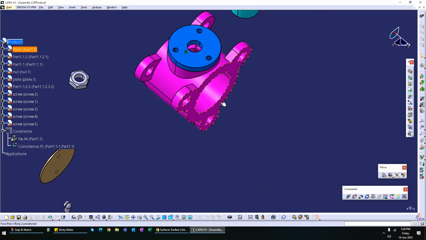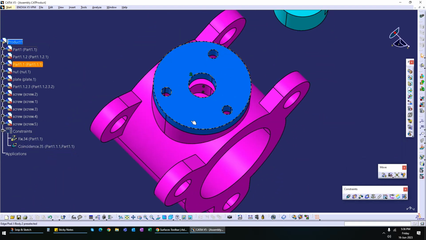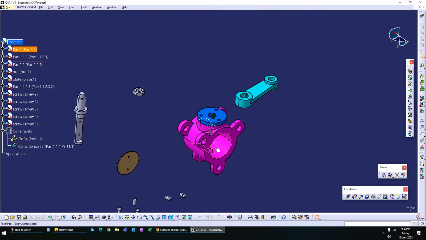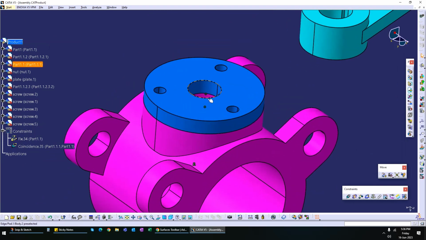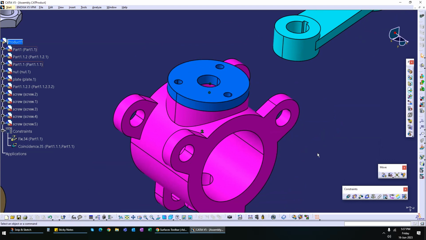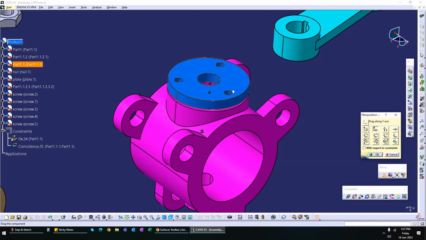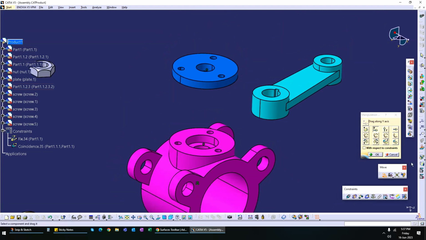So we understood that only the axis is coincide. Apart from that, it can still move up and down, and it can still rotate around its own axis. So to fix these two more, let's use manipulate again, and we move this part in Y direction, and we click OK.